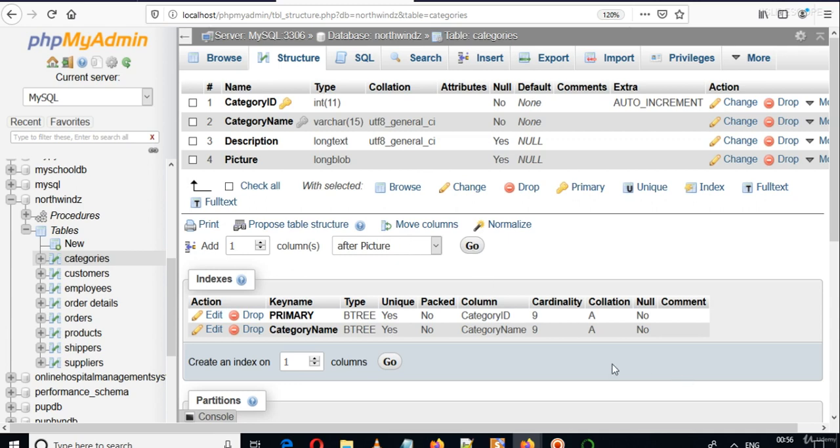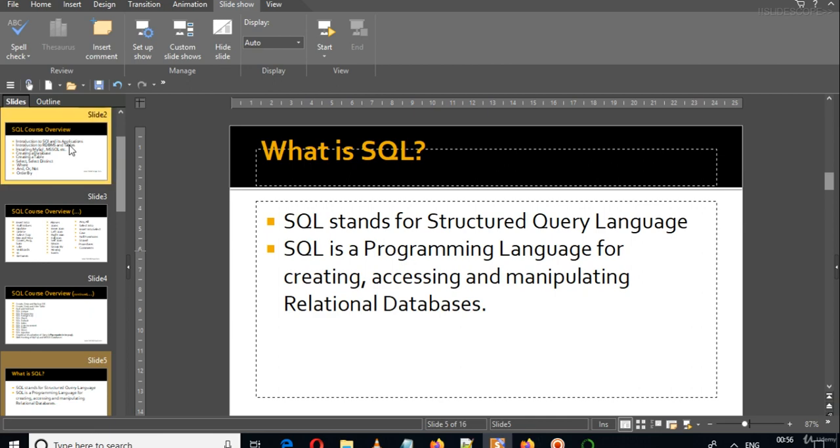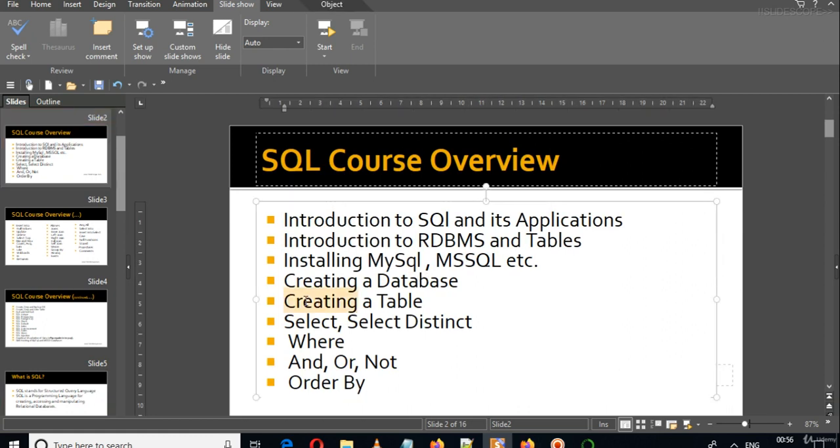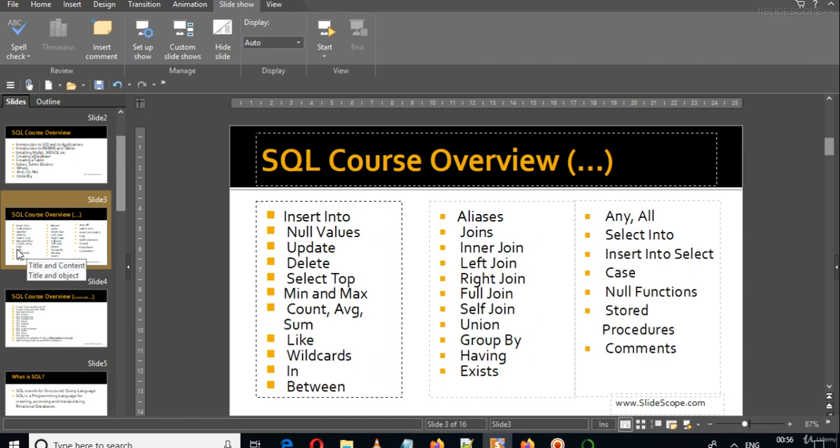So that's what we were discussing in the overview: creating a database, creating a table, writing select, select distinct, select with where, select with and, or, order by, and various other keywords and functions that are mentioned here.